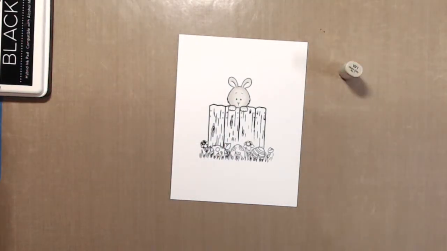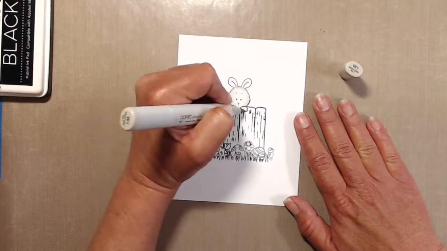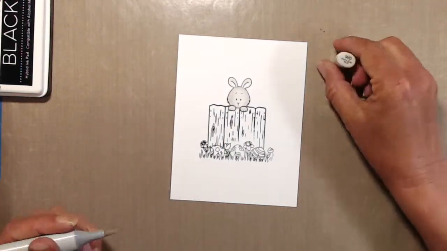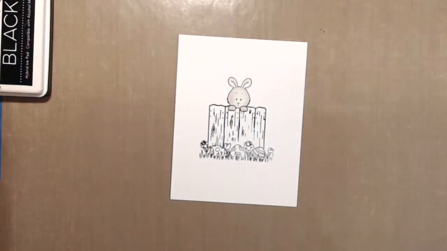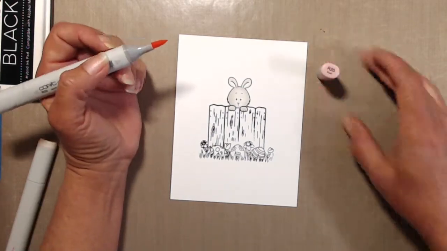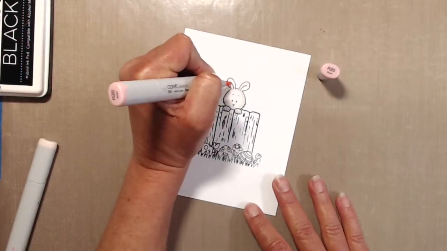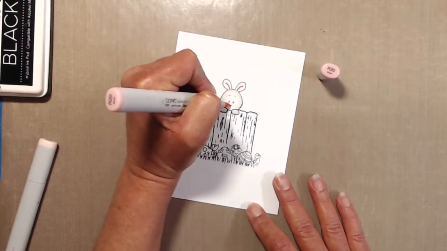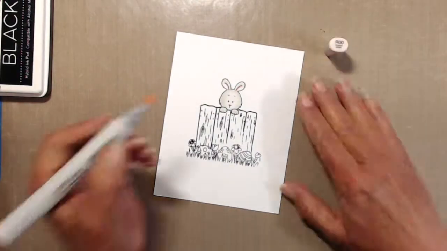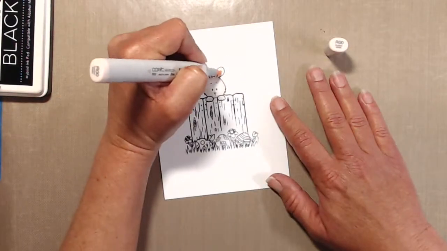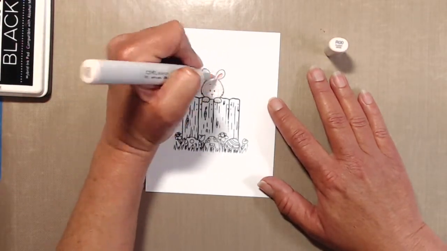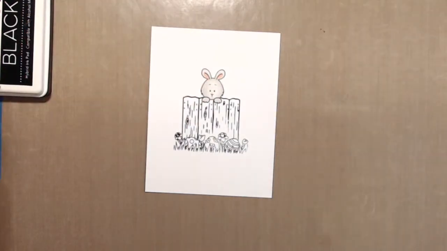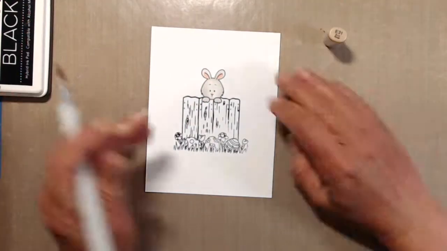Before I get to the fence, I'm just going to talk about the bunny a little bit. I did very little coloring on the bunny. I used warm grays, and again I'll list the exact colors that I used in the description below as well as on my blog. I kind of wanted him to be a light gray but I didn't want the gray to completely overtake.